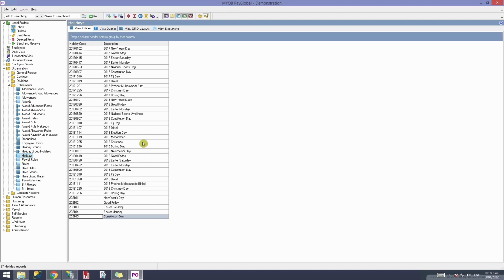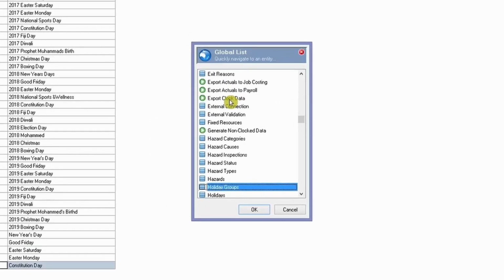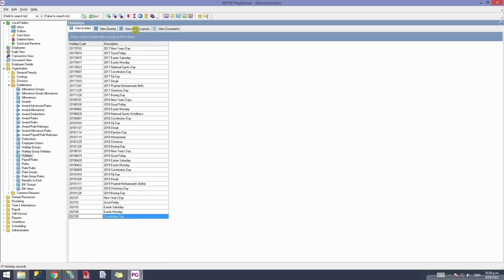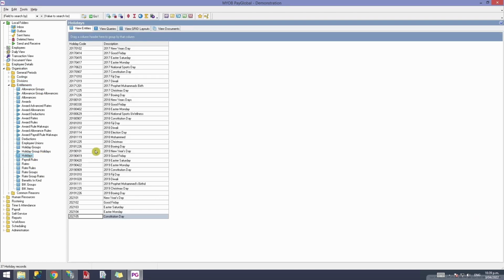Alternatively, what you can do is you can use the global list, which is on top over here under your toolbar. Click on it and type holidays. Now, as you type onto this, you have to be really fast. You don't have to type the full word of it. You just have to type first 2 or 3 letters, and it should get you to that area. So if I click on the holidays over here, it will also take me to the same place. Now with the global list, it not only takes me to this area, but it also shows me a breakdown of where it is placed in. So that's one of the good things to use in the global list.